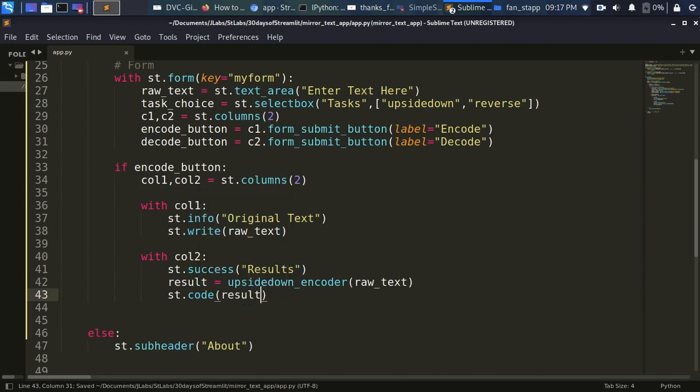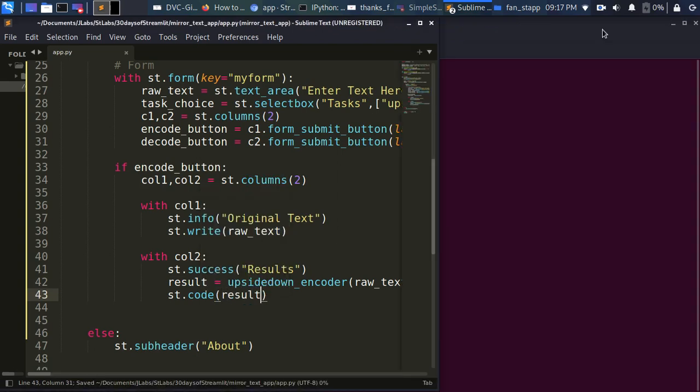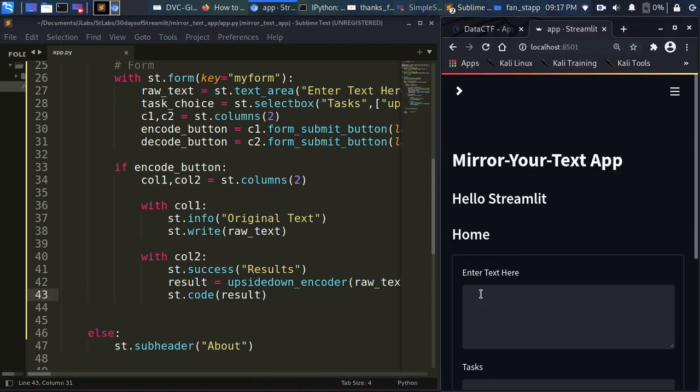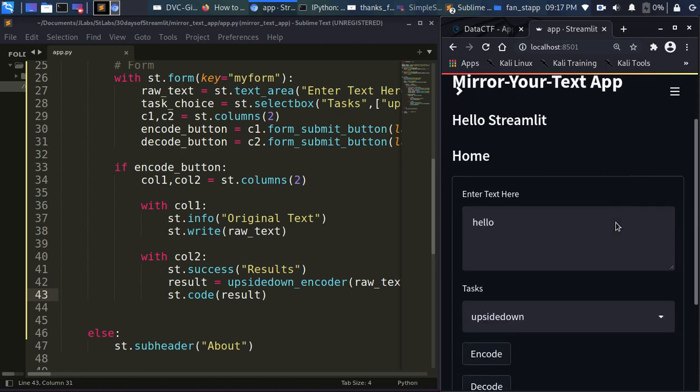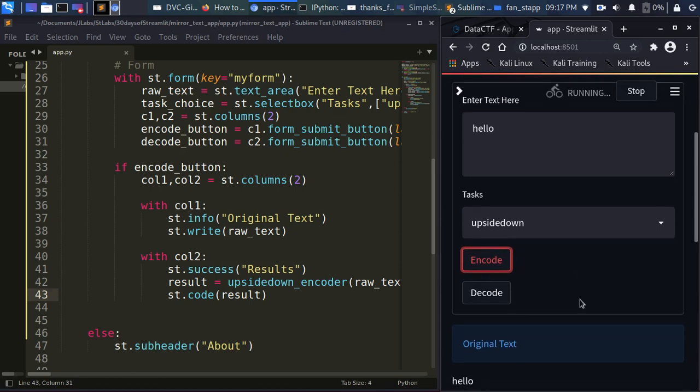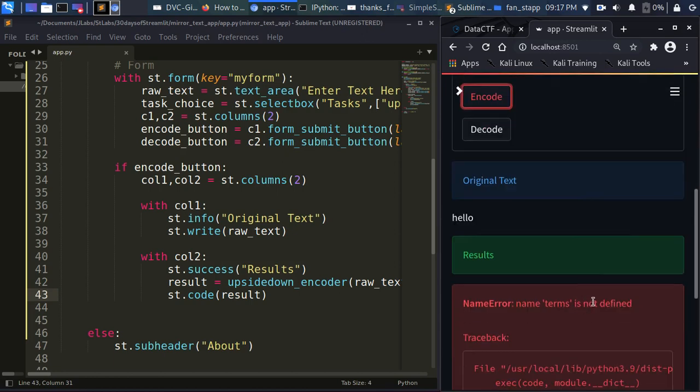So let's check it out. Position it beside it, and then we'll see whether everything is working as expected. Let me paste in a test called hello, and let's see. We are going to encode the term hello, and let's see whether it's going to give us the result. You can see that terms is not defined.